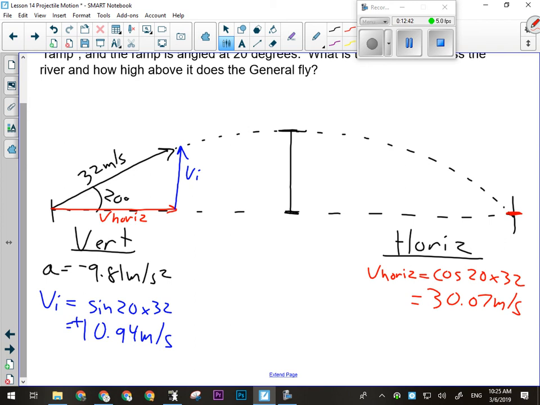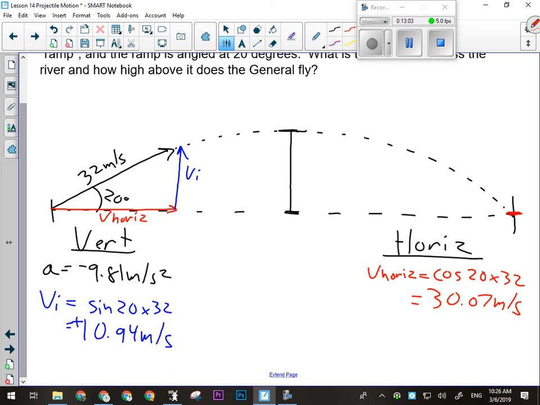If I'm only watching the General Lee from a vertical dimension, all I see is the General Lee go up and come back down. Okay, since it goes up and down the same distance at the same rate of acceleration, it has to come back to the ground at the same speed it left at. All right, that's just one of those things that we have to remember. Okay, those two speeds are always going to be equal.